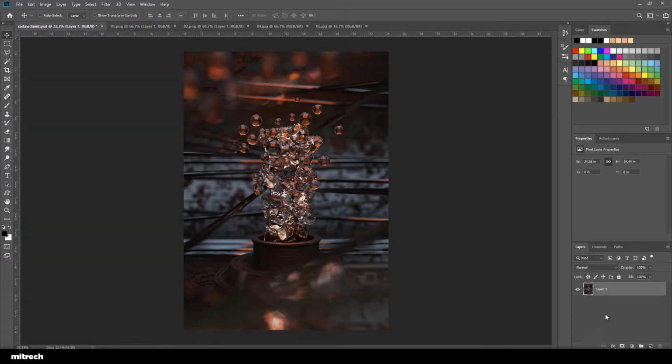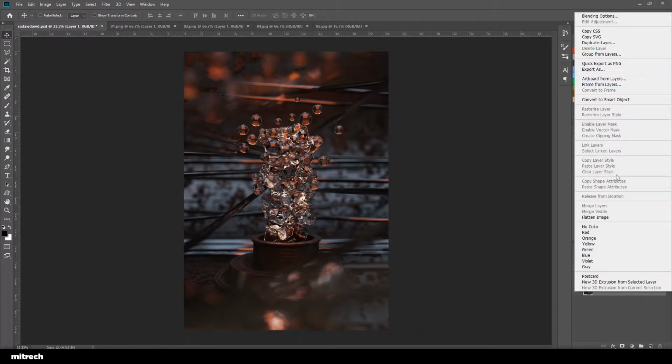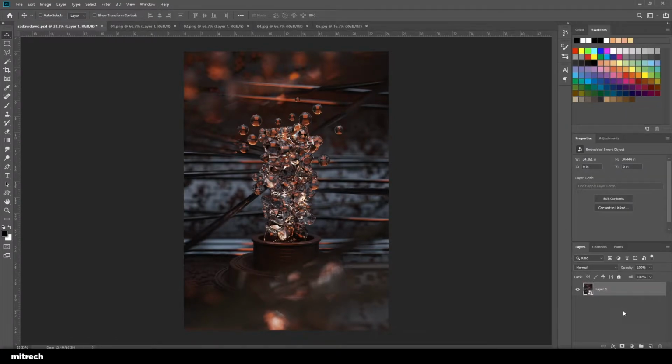So just get the raw render, drop that in Photoshop, and this is where I start. So I've got my image over here, and the first thing I always do is right click this and convert this to a smart object, and this way all the effects and filters that I'm putting onto this image won't really get applied directly onto the image, and I'll have the option to take those out or do a bunch of other stuff.